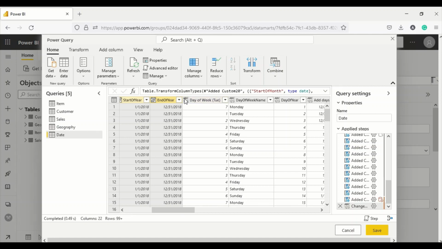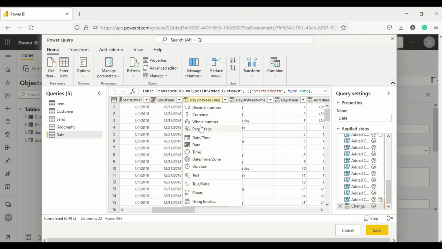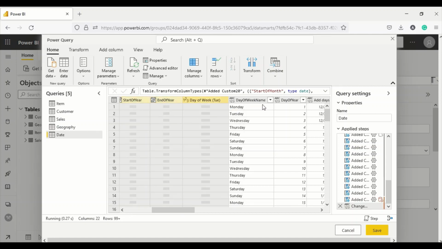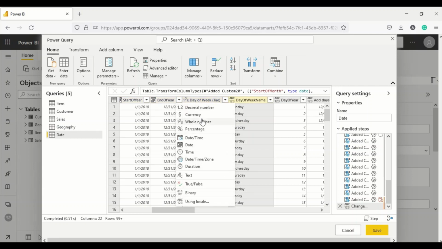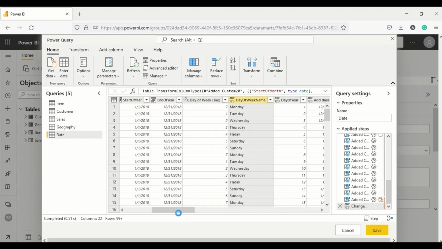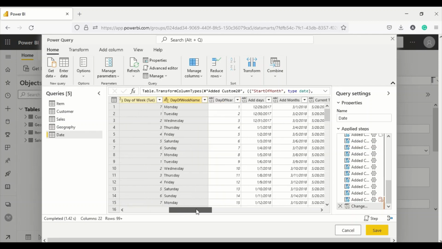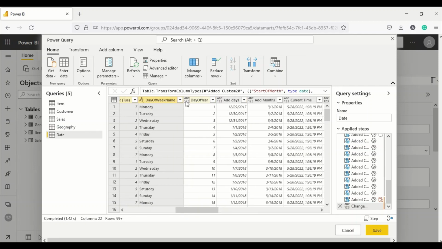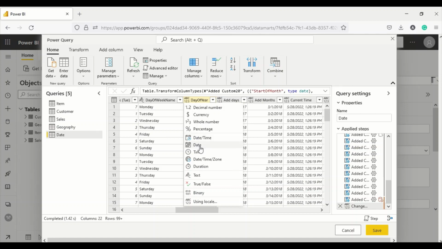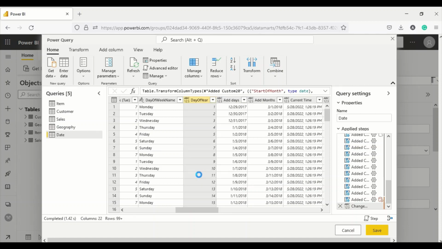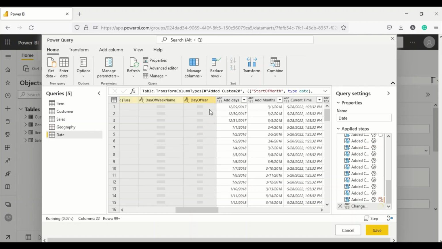Day of week, it needs to be number. This needs to be text. And it's very necessary to have the correct data type, because SQL Server can choose an altogether different data type. Okay. I marked it as text, but it should be number.